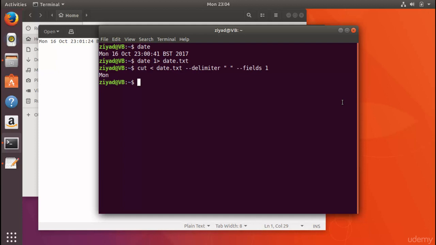So instead, we can pipe the standard output of the date command directly into the standard input of the cut command. If I just use the up arrow key to keep what we had before, now instead of having the standard input of the cut command read date.txt, I'm going to type date and then use this pipe symbol.